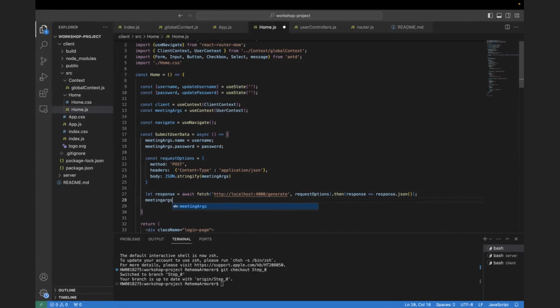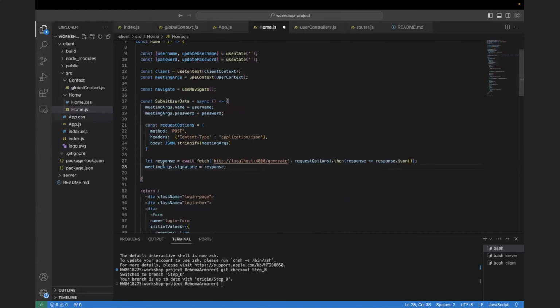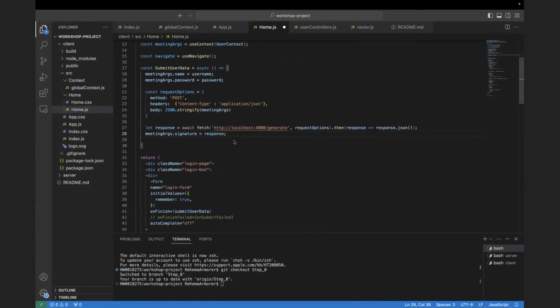So we have meeting args. We're going to add a signature property, and that's going to be set equal to response, the variable that we just created and saved on the line above.